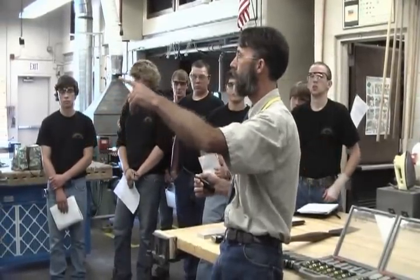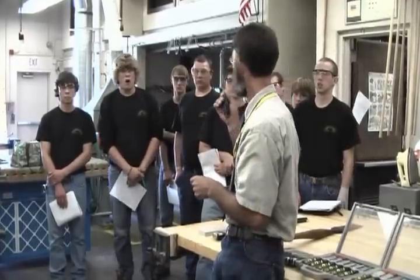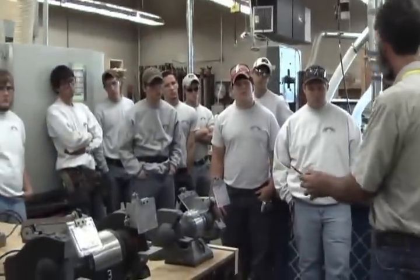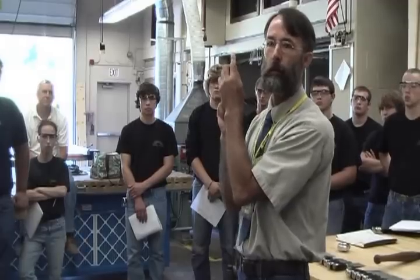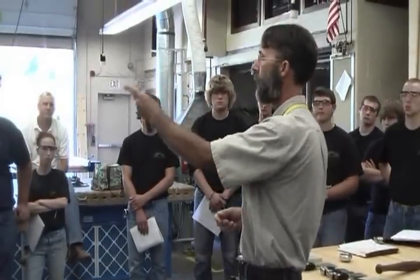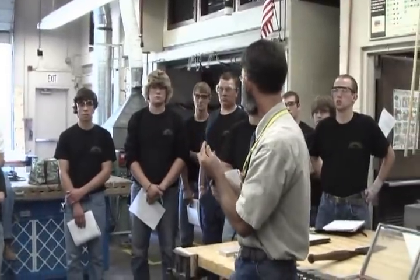What's one of the things that tempering doesn't like? Heat. If I get this on here and go back and forth and don't let that cool off, that'll turn pretty blue. All those sparks, this will heat up. If you turn tempered metal blue, that temper has just gone away.